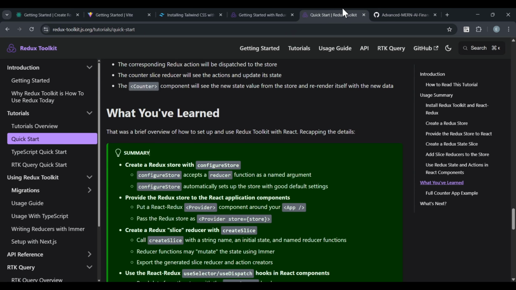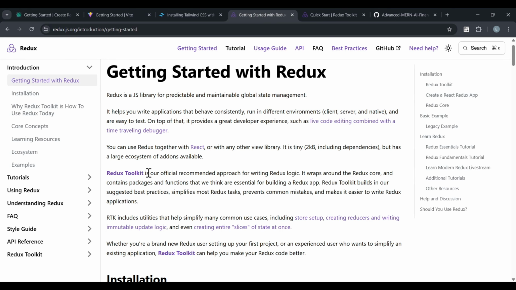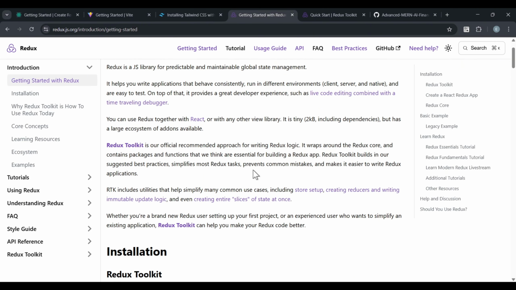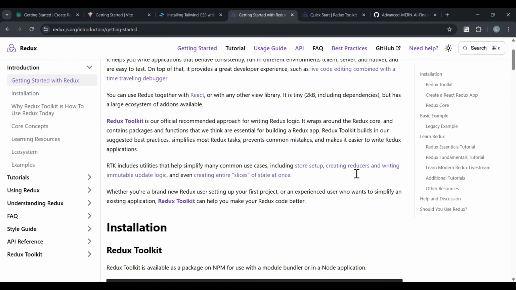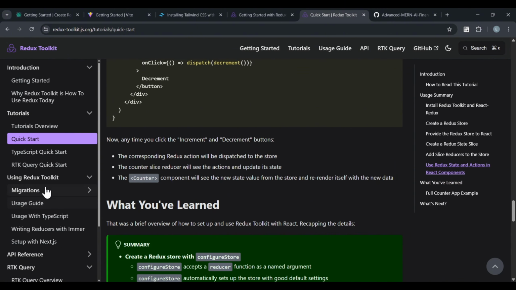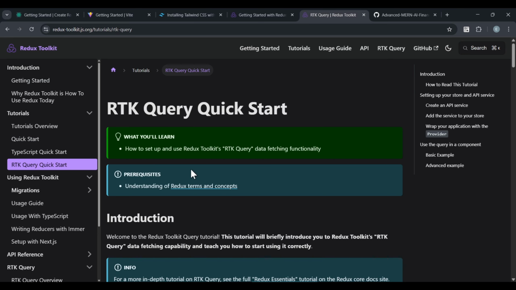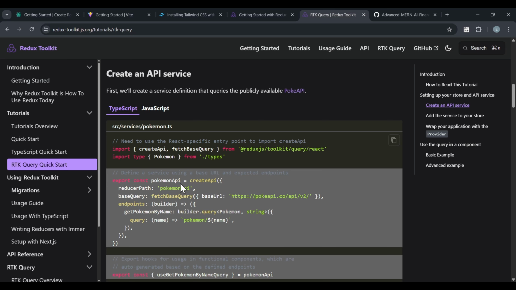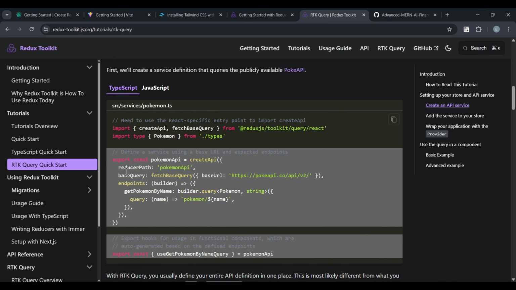Also, if you go back to the documentation, Redux Toolkit also provides what we call RTK Query. RTK Query is used for fetching data, and you can see that here. And then if you scroll down, you can see how to use it to call an endpoint.